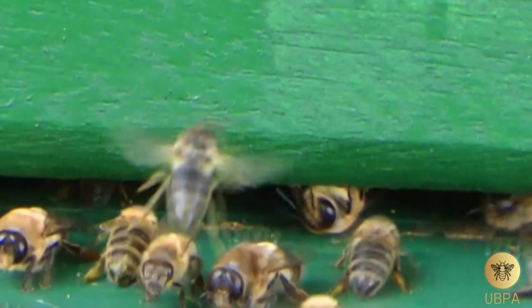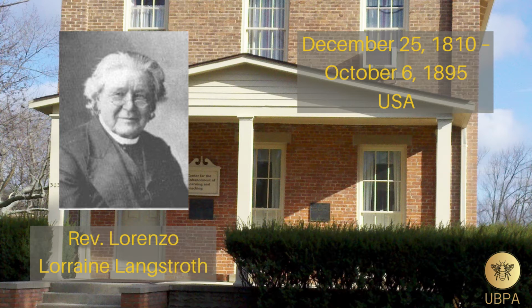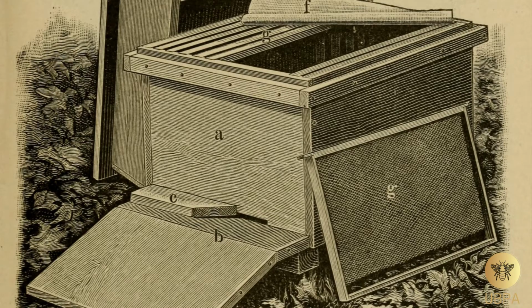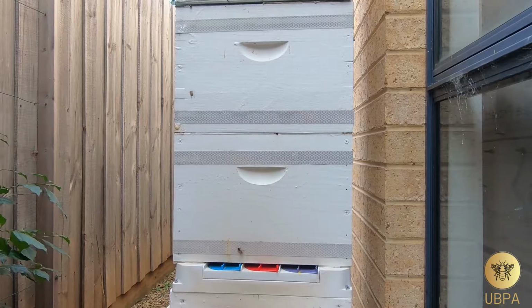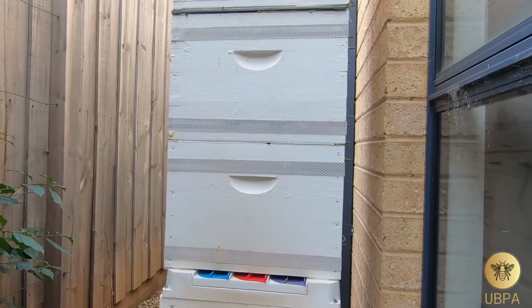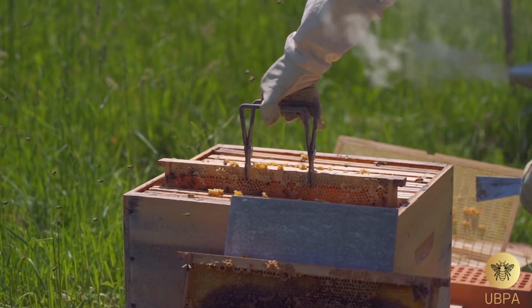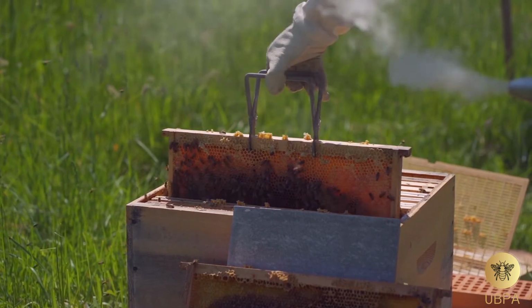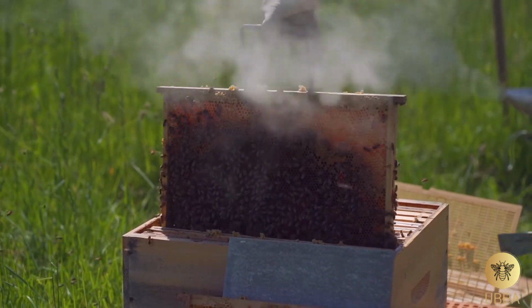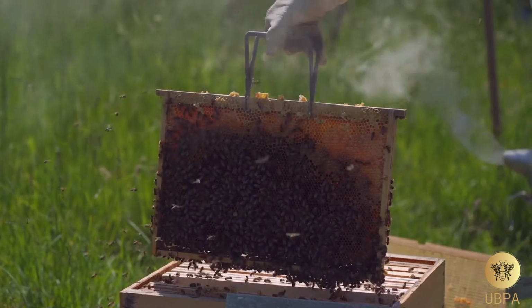The Langstroth Bee Hive was designed and patented by American apiarist Reverend Lorenzo Lorraine Langstroth, thus the name the Langstroth Bee Hive. The Langstroth Bee Hive is easily recognized as the most common beehive in use in the world today. Chances are, if you have seen a beehive, it's a Langstroth Bee Hive or a variant of it.